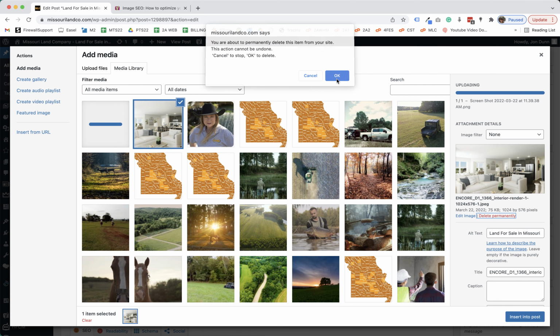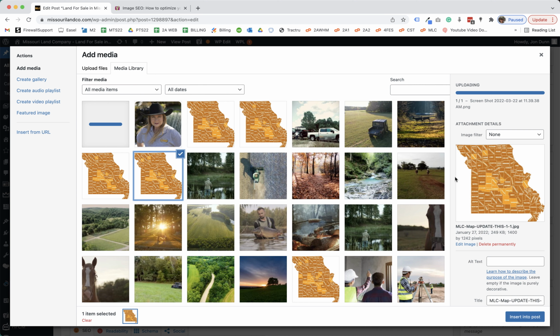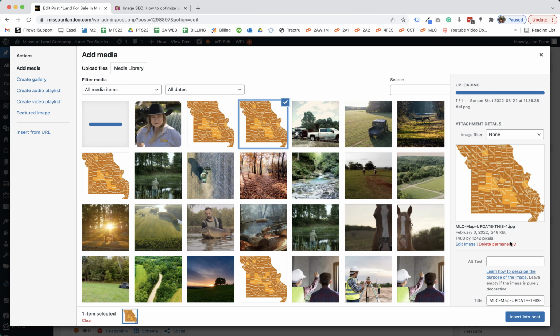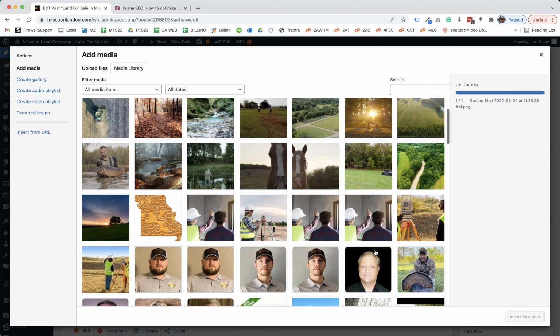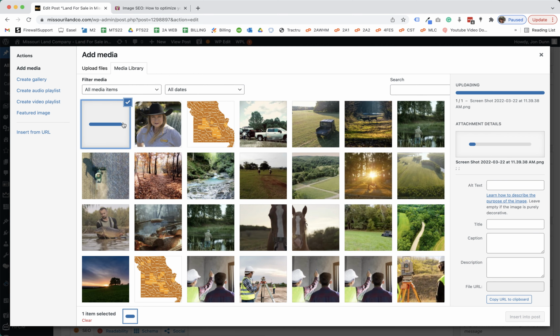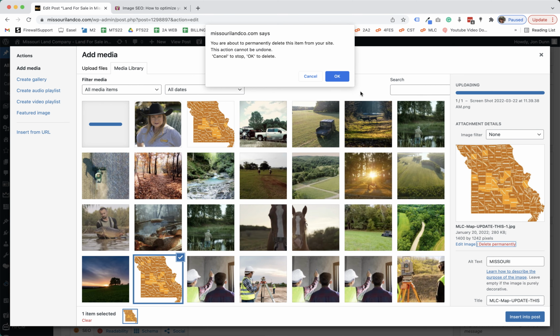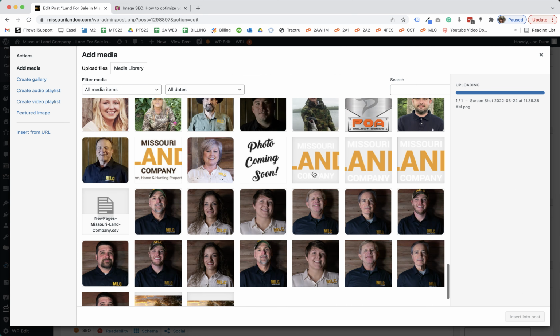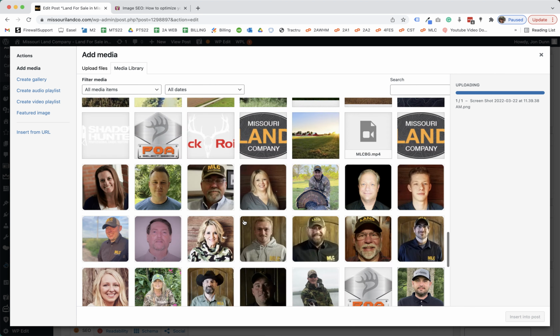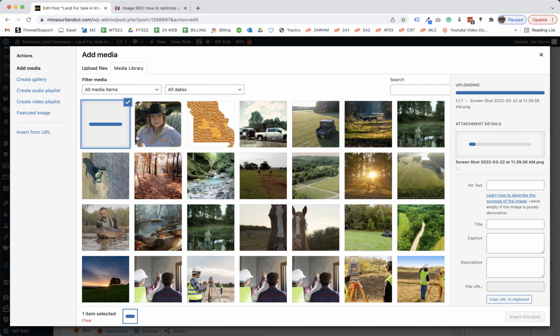Well, wait, I'm going to delete this one. And I can delete these old map images. While I'm in here, do a little optimizing. Come on, that's taking forever. Probably delete all those images, but I might have them. They might be used somewhere. Anyway, come on. So typically this will happen if you upload a large image. I'm going to pause it.